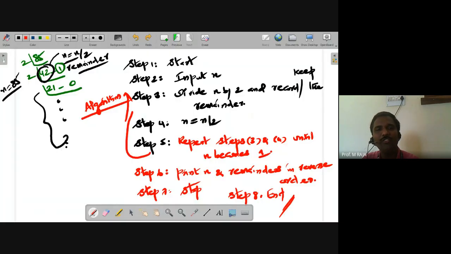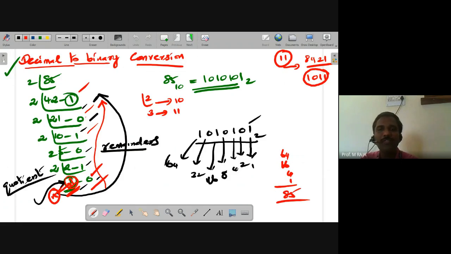Once you perform 85 by 2, the reminder will be stored in some variable. For the value of 85, we need 1, 2, 3, 4, 5, 6, 7 variables to store these zeros and ones.